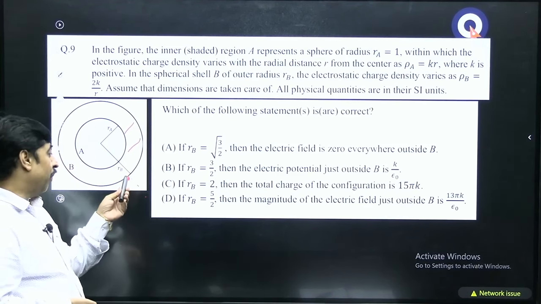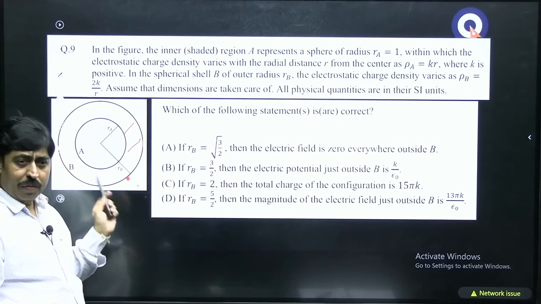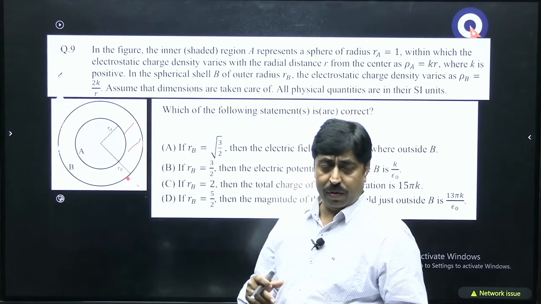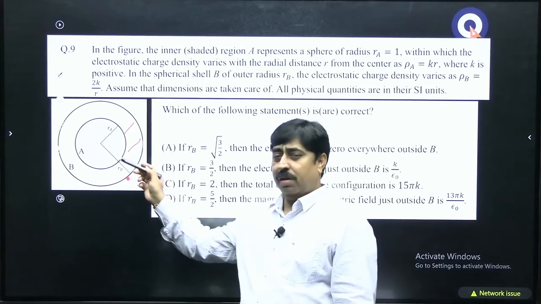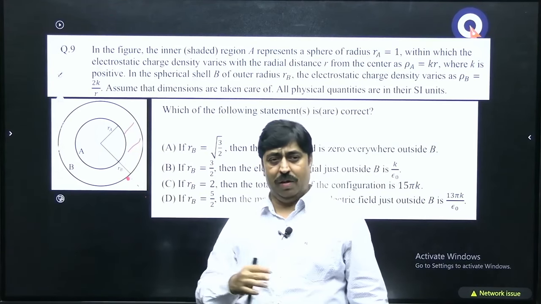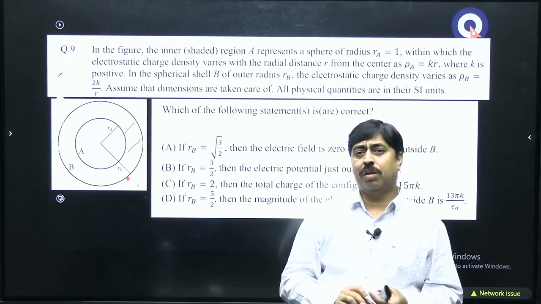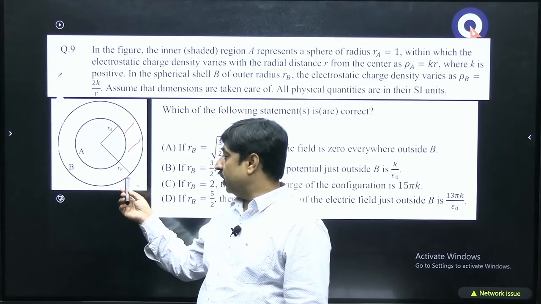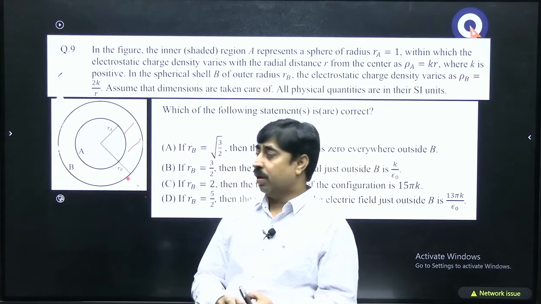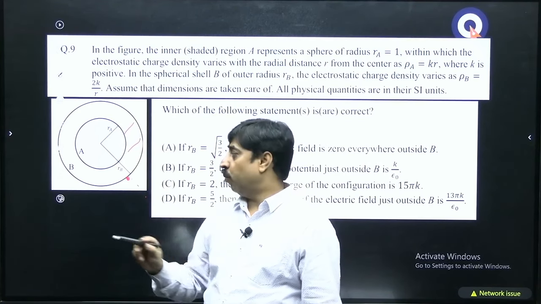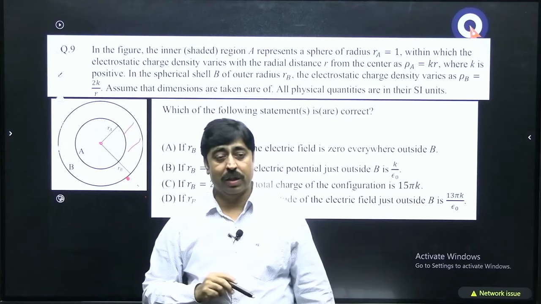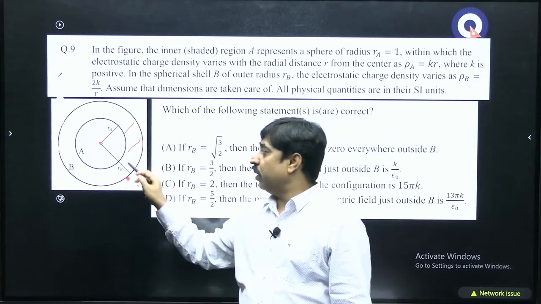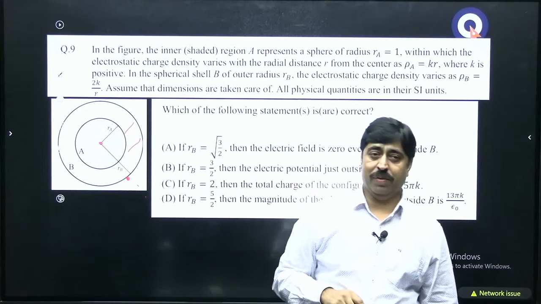this point? That means we have to find potential here, we have to find electric field here, we have to calculate the total charge inside this spherical region. This is the question. So, a well-prepared student knows actually that total charge can be calculated by way of integration. And once you have found the total charge in this spherical region, it is very easy to write potential at this point or field at this point, because the whole charge can be assumed to be a point charge located at the center of the sphere, isn't it? For outside points, the whole charge can be assumed to be located at the center of the sphere.